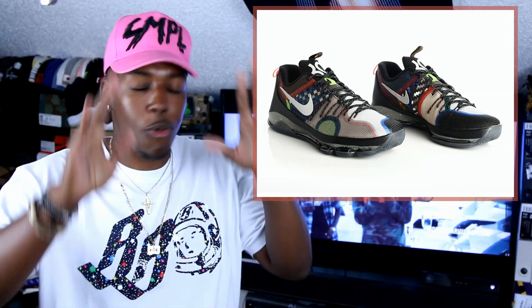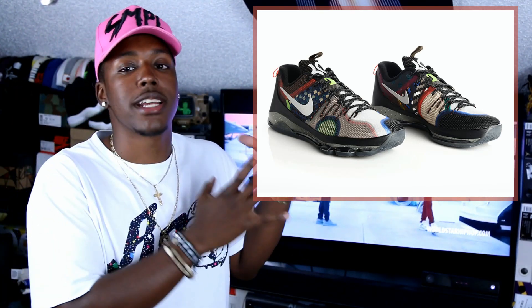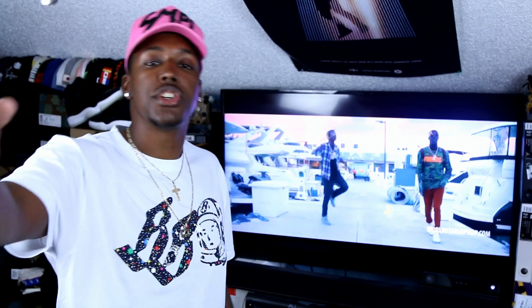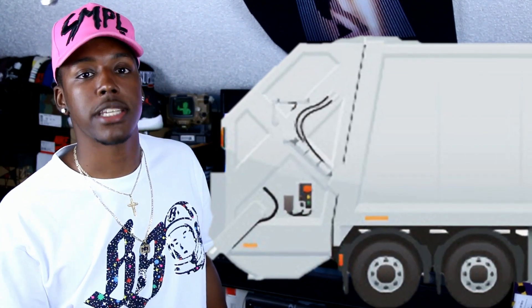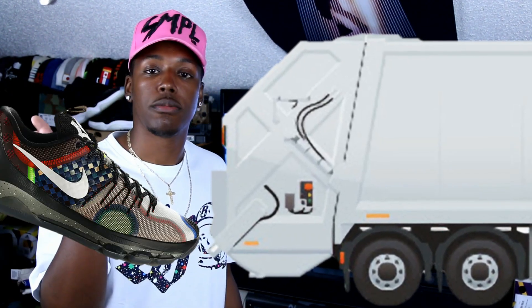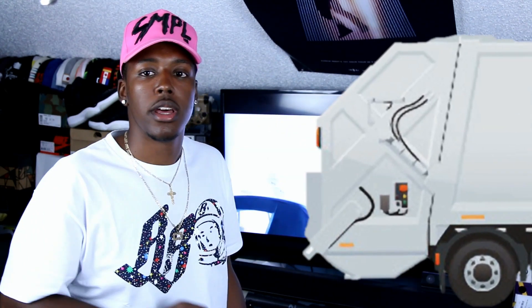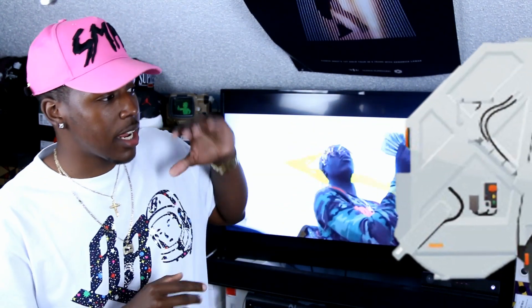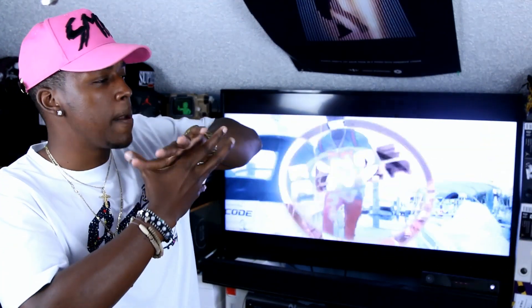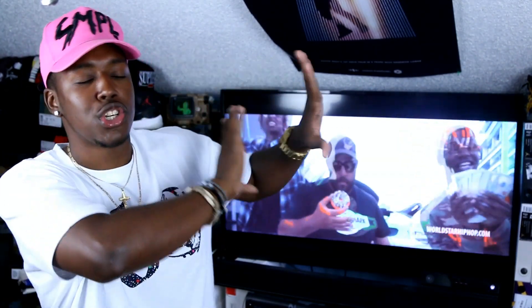Now I did just mention it would have to be something crazy for me to buy a Nike basketball shoe — and this is not it. This is why the Nike KD8 is getting the trash treatment. Production team, can we please bring in the trash truck? We're going to take this KD8, slide it into the garbage truck, compress it, grind it up, and just forget that shoe ever happened. The shoe that will not be named anymore on this channel is gone.